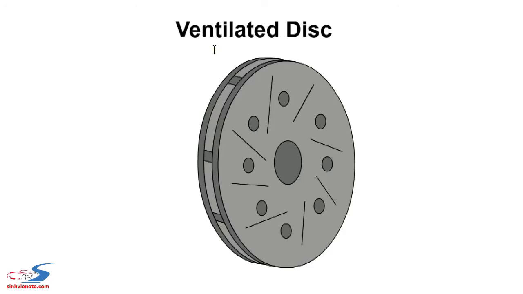To improve braking performance and avoid brake fade, ventilated brake discs are used. They consist of two discs separated by vanes or fins which allow air to circulate for cooling. Slots and holes also help to improve air circulation.